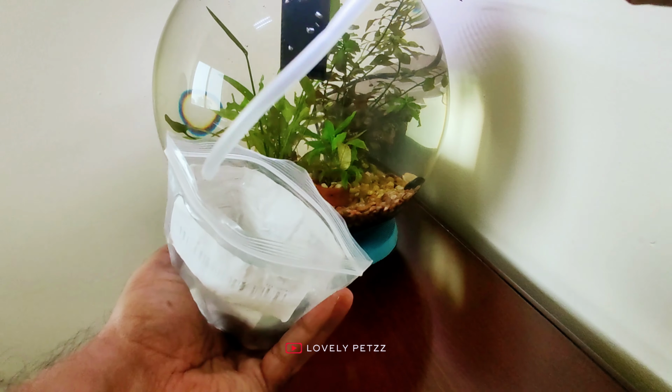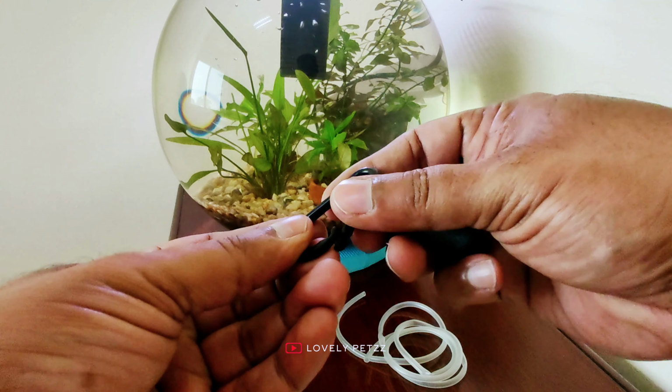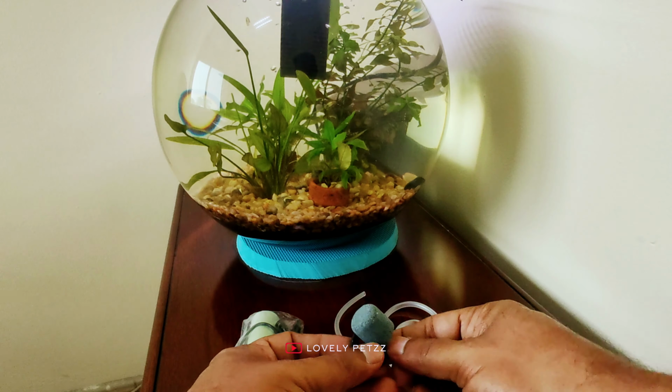First, the tube. We'll keep the tube away. And the pump. The pump is packed in a separate packet. And the buckles and one small stone are available. This is the stone and buckles. Let's keep it away and take the pump out of the packet.